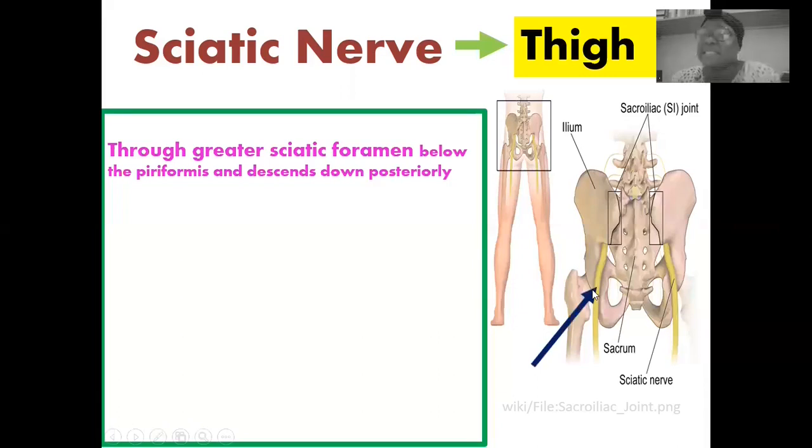And after its emergence from the pelvic cavity, of course, from the sacral plexus, you see it passing through the greater sciatic foramen. This is the greater sciatic foramen here, arrowed at this point. This is the foramen that is created at the posterior part of the pelvic cavity. Specifically, it is created around the region of the ilium. This greater sciatic foramen is formed by the sacrospinous ligament. And this is the sacrospinous ligament here highlighted in this region.